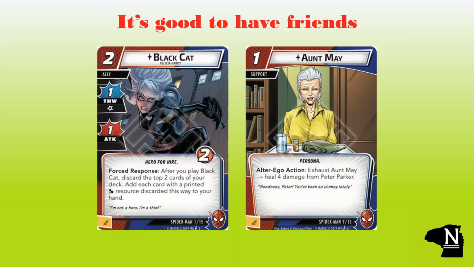She's going to take 1 consequential damage when she thwarts, but no damage when she attacks. 2 hit points and the Hero for Hire trait, and a forced response. After you play Black Cat, discard the top 2 cards of your deck. Add each card with a printed mental resource discarded this way to your hand. While there may not be a ton of mental resources in Spidey's signature pool, cards like Nick Fury, Avengers Mansion, and First Aid are among the staples that we're going to be waiting to scoop up with Black Cat.